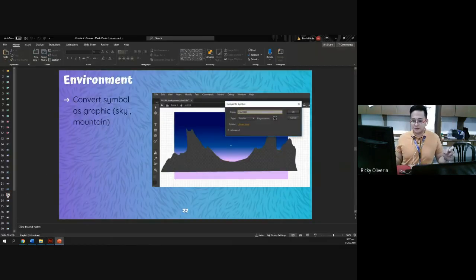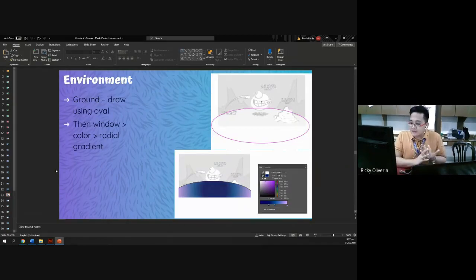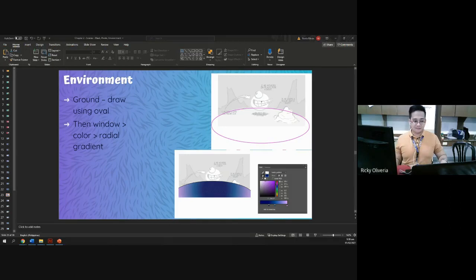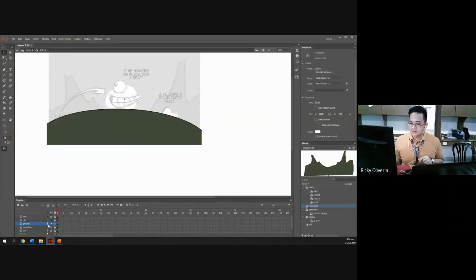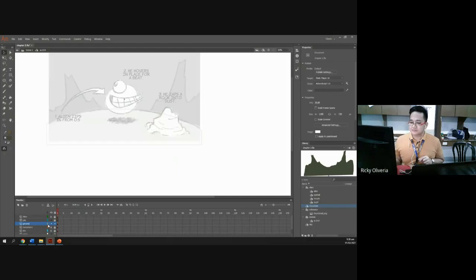Draw the ground. So, I already draw the ground. Tapos, papalitan natin yung color niya into white hazardous, yung parang hazardous yung soil natin. Something ganun. So, this time, dahil oval siya, we could do gradient, no? Pabilog. So, here. Yan yung itsura niya.